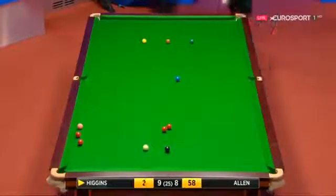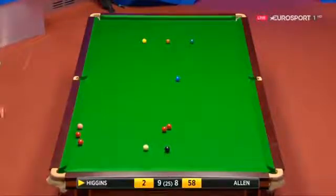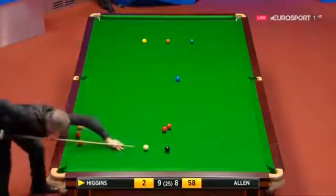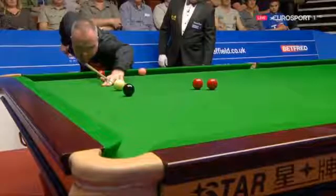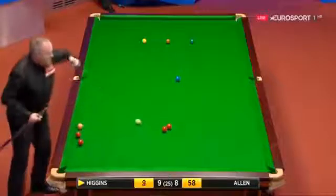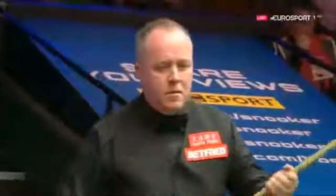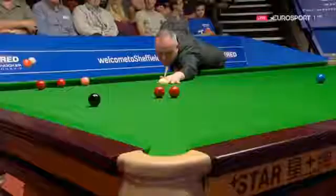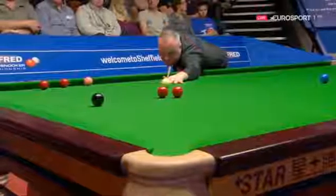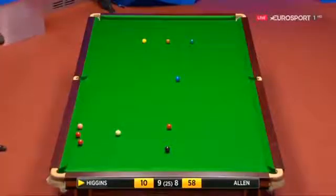Well, difficult clearance here, but if anybody can do it, it's Higgins. Yeah, he needs the 3 Bs. If only we knew what they were. John Higgins has been right through the alphabet backwards and forwards many times. Well, we know what 2 of them are. Bravery and bottle. No doubt about that. Well, I suppose brilliance helps as well, and he's certainly that at his best.